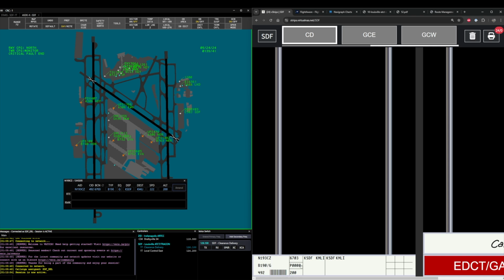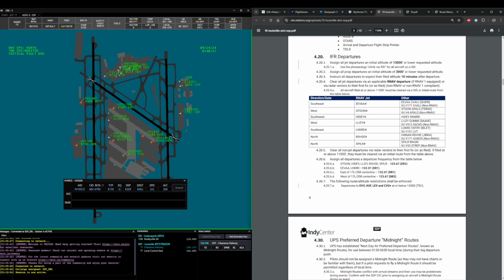So we can check the NFDC database if there's a route from Louisville to Moline. I already did. There is not one. So the next thing that we need to do is assign this aircraft a route from the table in the SOP. Looking at the route, we have a lot of different options to choose. Now, me personally, I don't know where the Moline airport, the Mike Lima India airport, is, so I don't know which direction he is going.